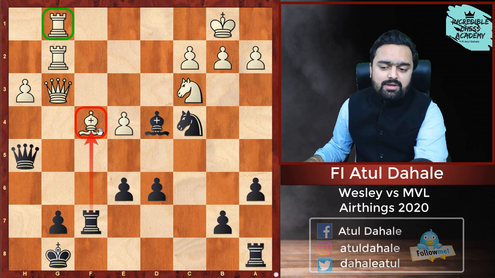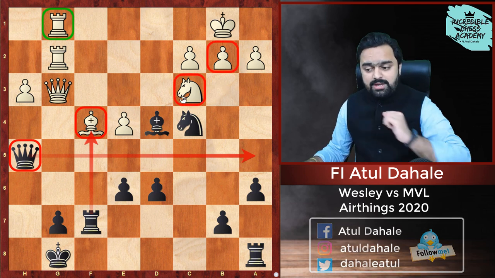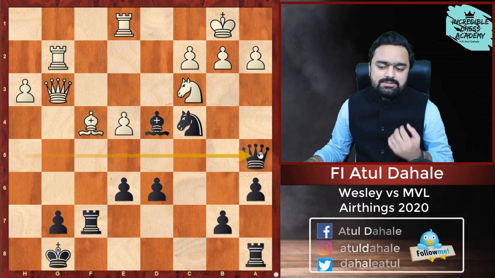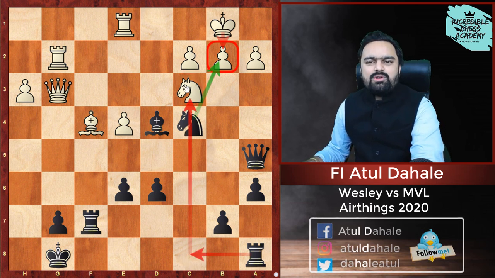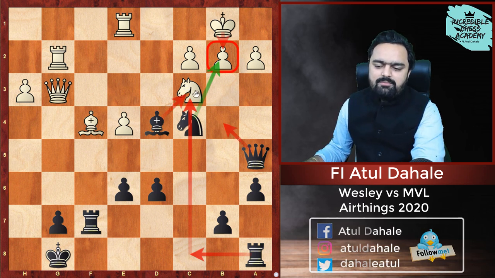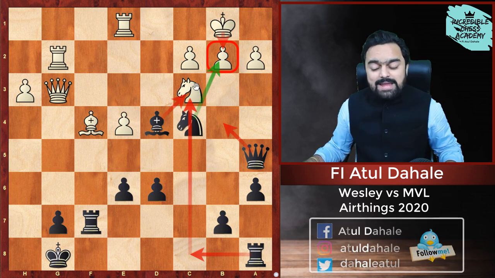pressure on f4. And another thing is that this queen can always swing over to the a5 square and put more pressure on c3 as well as the b2 pawn. Okay, so rook e1. And here, as I was saying, queen a5 was the best move with ideas like knight into b2, king into b2, and this knight is taken, so we can just play rook c8, and the piece on c3 is going to fall very soon. Or we can even play queen b4 followed by bishop into c3. And black should be winning in that case.